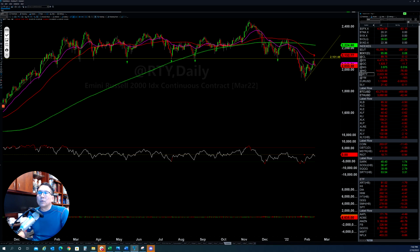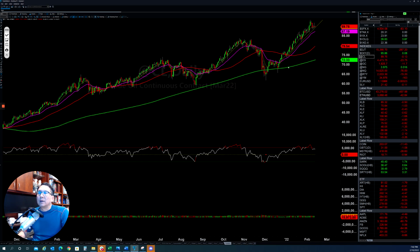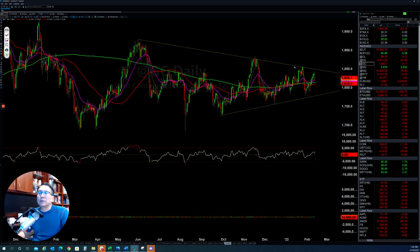If you look at crude oil, it is still hanging tight to the upside. Okay, as long as they stay above the upper trend line, they are still bullish. But if they drop below here, then the oil price will come back down. Okay, so just watch out for that. They are a little bit overbought, a little bit extended there, so you have to monitor more carefully there. Gold is still sideways choppy in this triangle formation here. So until they show you clearly either a breakout, they will continue in the sideways choppy mode here.